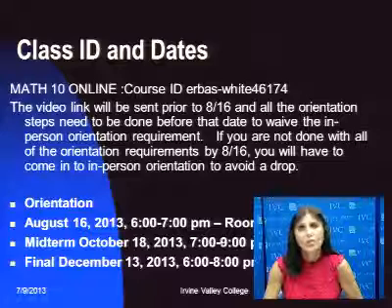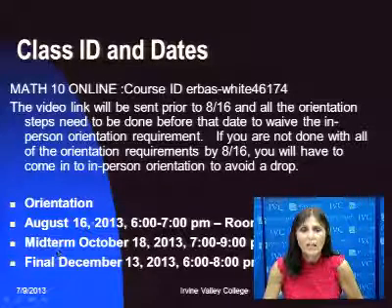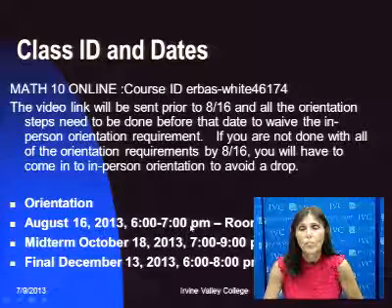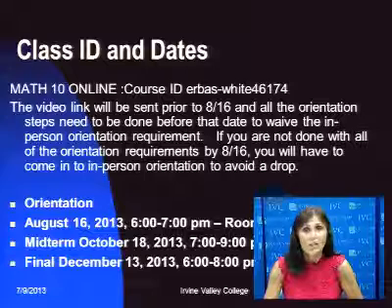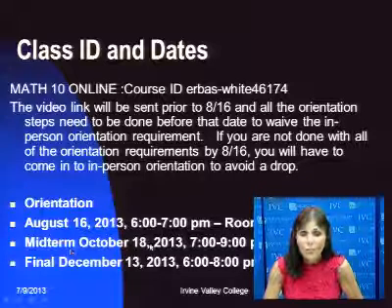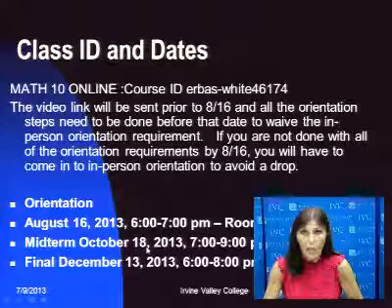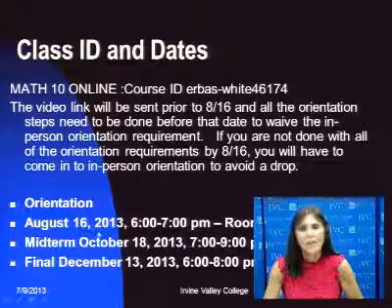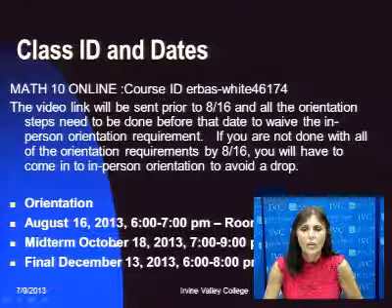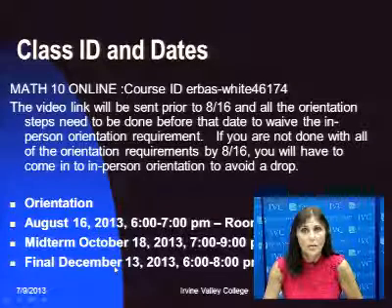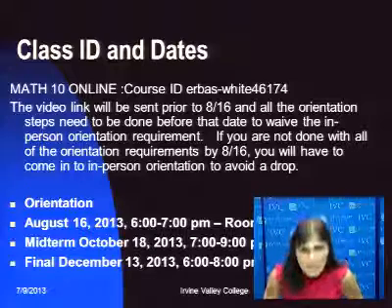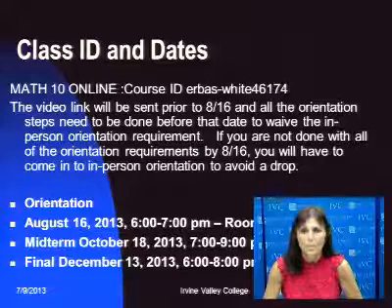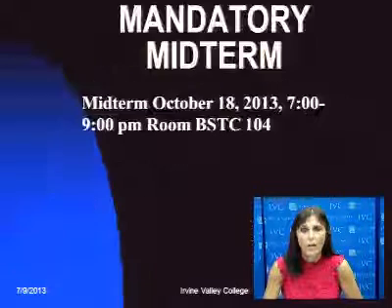All right. There are certain dates that you have to understand. August 16th is your orientation. Like I said, you don't have to come in for that if you complete all of the orientation requirements. And I'll tell you what these are. You have to come in for midterm. So make sure you are around for that date and the final. And here are the locations and the dates. It's about midway. You are going to have your midterm, and that is taken in person. Make sure you come in person. Make sure you come on time, and make sure you bring a picture ID. Okay.